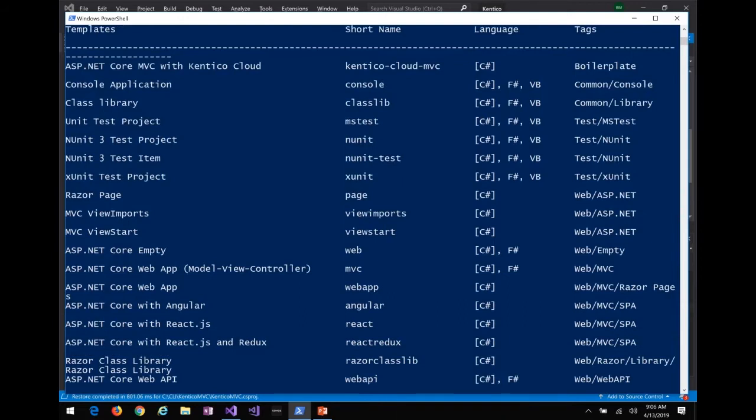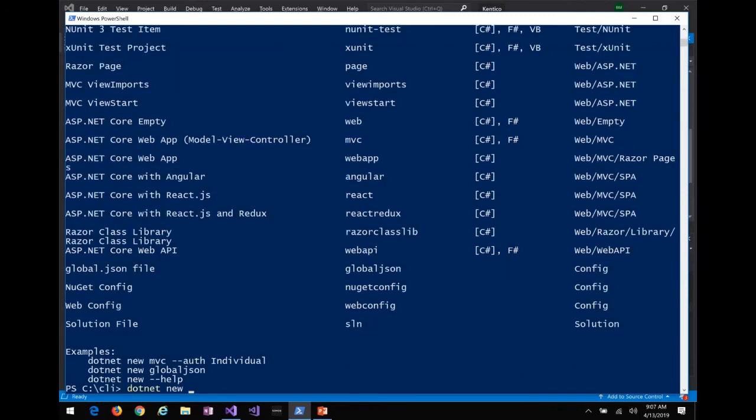What's your guys' favorite test framework? XUnit? I've just always kind of done MS test, so that's kind of me, but is XUnit that much better in the opinion of the crowd? Similar. Similar? Okay, similar to other frameworks. All right, great. Yeah, the newest platform is pretty good. So that's what I'm going to go with just because I know it a little bit better.